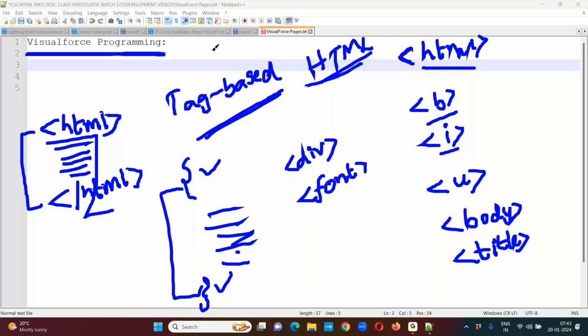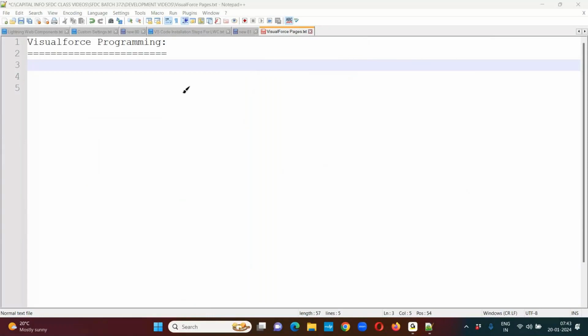Now, as part of Visualforce programming, upon executing Visualforce programming code, here also a similar kind of architecture is available. Like the way we have discussed the Apex programming execution lifecycle, here also we have a similar architecture.